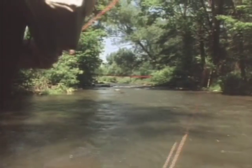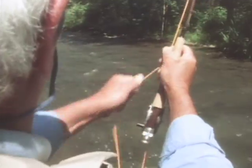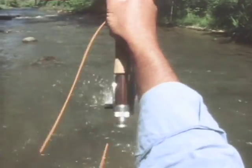Love it. This tape will integrate all of Doug Swisher's unique casting concepts and techniques. All of the mental and physical skills that are necessary for you to hook selective trout and become the complete fly fisherman.